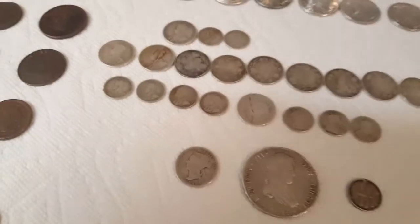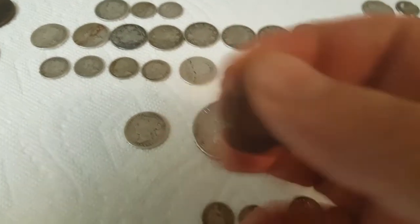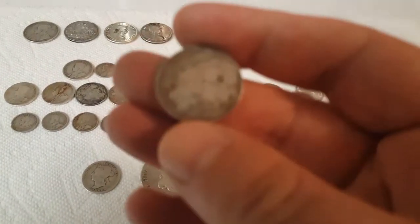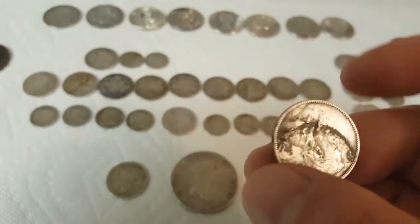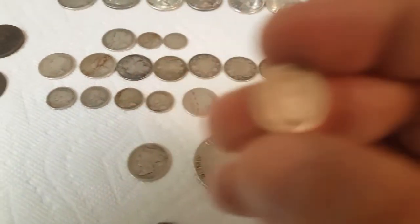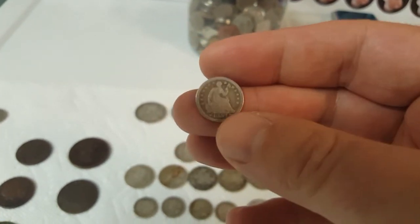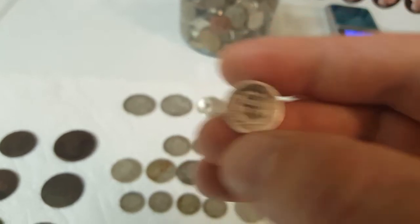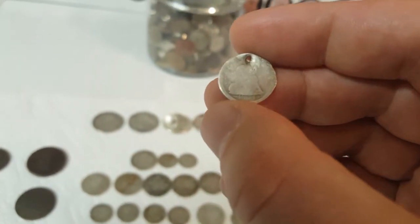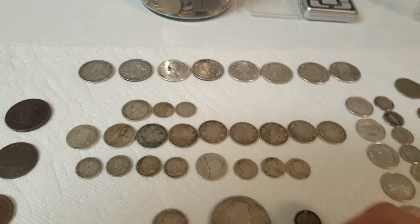Alright, and we're coming to the smallest coins shortly. This one's interesting, one South African shilling. From late 1894. Cool coin. Couple of seated dimes, both from, I think, 1854. Things are not focusing well today. The 1854 here, this one's in a little bit better condition. And this one has a high date, and it was holed. Pretty beat up one.